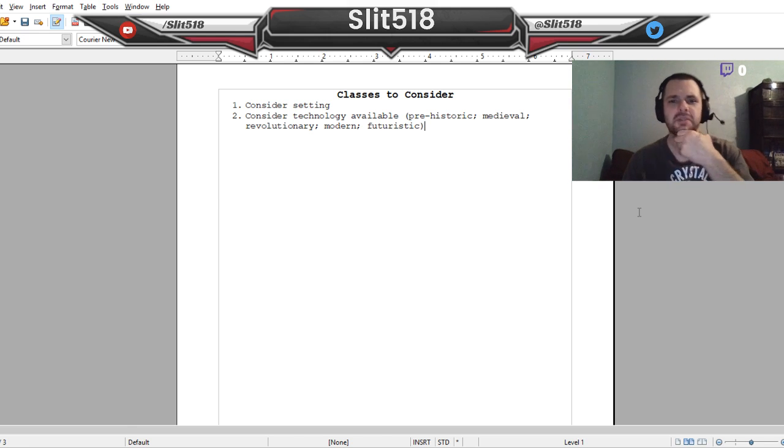Now, there are some classes that might blend into both. You can have a warrior pretty much in any of these. You can have your rogue agent in any of these. But the barbarian might not fit so much in modern or futuristic. The wizard maybe could work in modern and futuristic, but you might want to lean a little more technological, like a scientist. It's not really a class, but that could be a class in these types of games, or like a gunslinger, for example, if you're doing a Wild West type of campaign. These are just some examples.